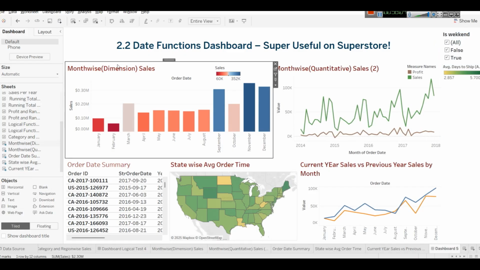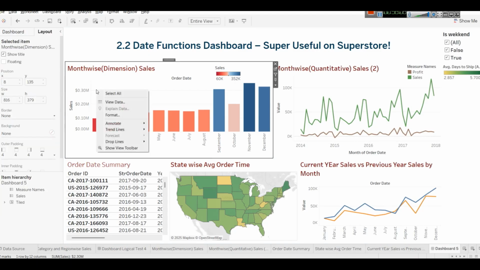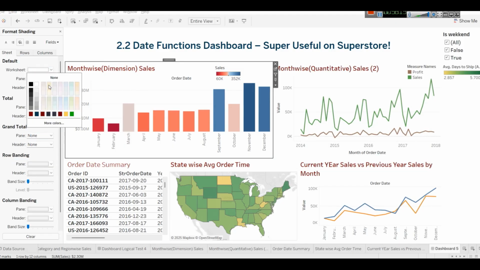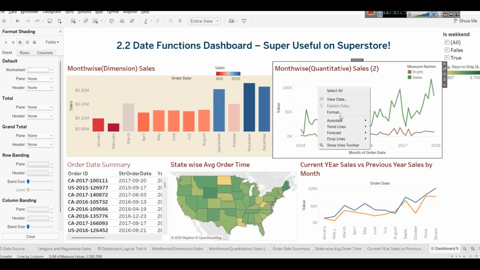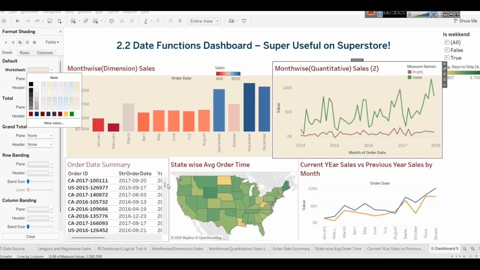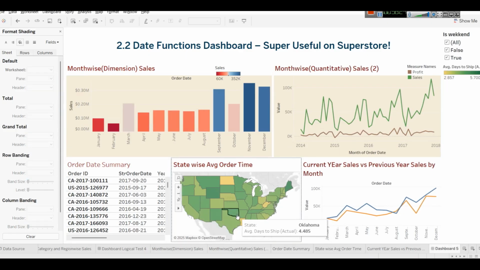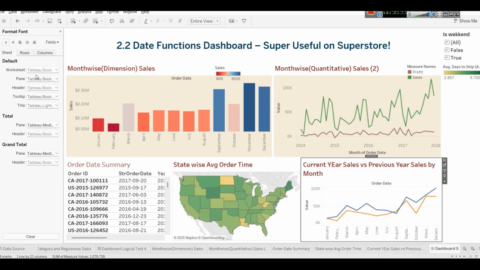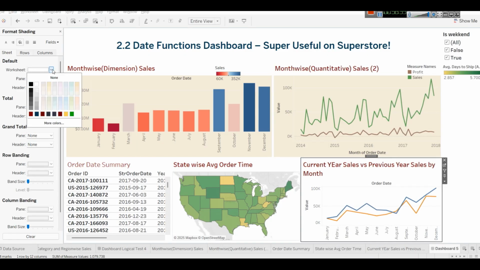And now what we can do is we can click on each element or we can right click here, format. In background we can select some background for them. Like I like to do that, but it's your choice, whatever color you choose. And if you are doing it for your company, maybe they will give you some brand color guideline or something, right? So you will use that. So here it will be possible.